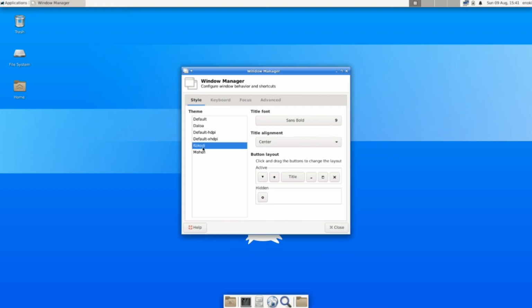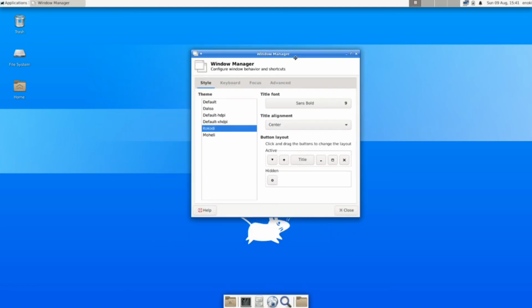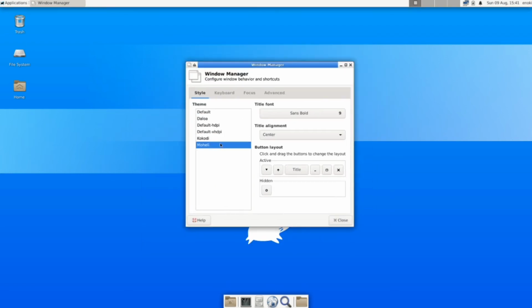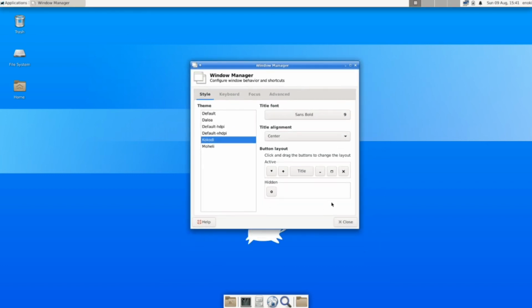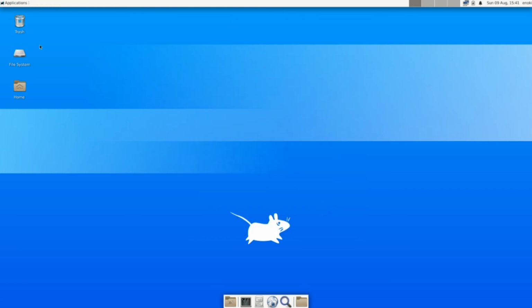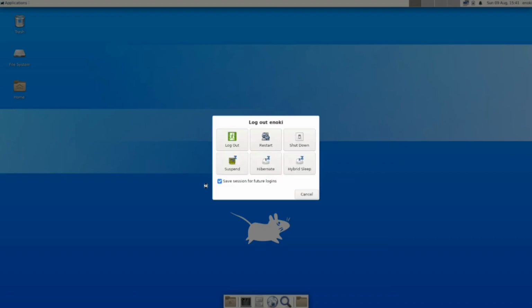Not just women, for 90-year-old elderly people. There's Kakati, which is the one I like. There's Moheli, which looks like a floppy disk head almost. I don't know, that's what it reminds me of. But I like this. It's sort of like Windows Vista, but with the Luna theme from XP colors. It's pretty nice. So I'm going to log out, switch to OpenBox.